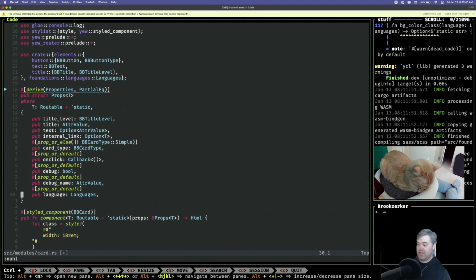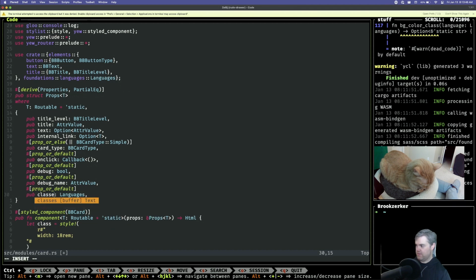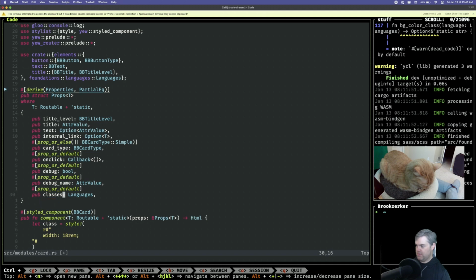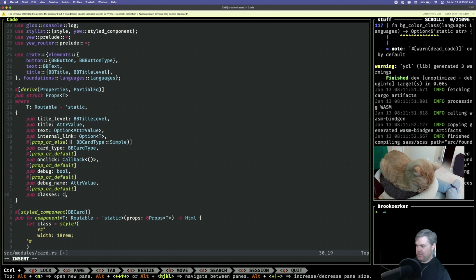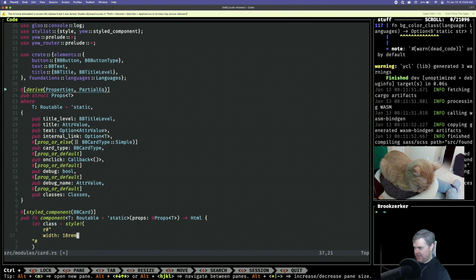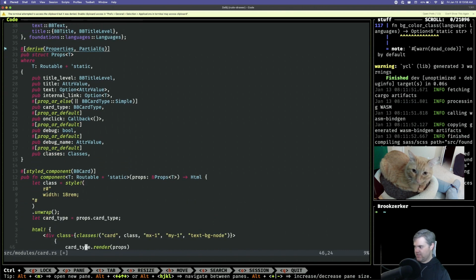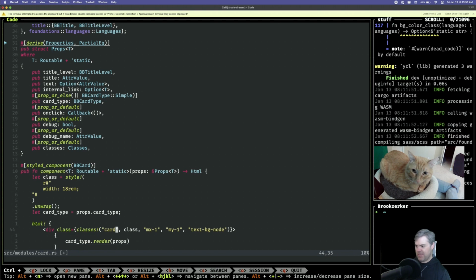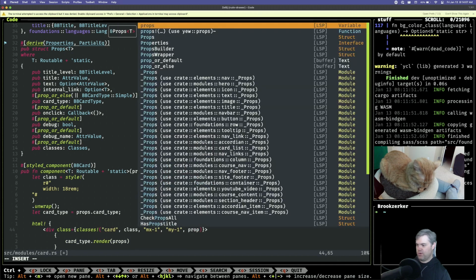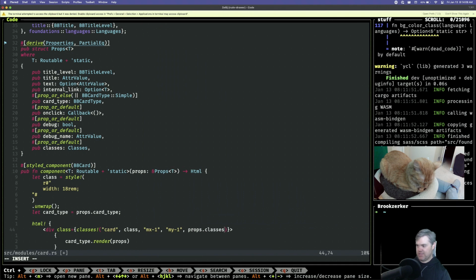Instead of language, I want to put this as classes. And you can be classes. And then here in the component, so we have these classes here. So instead of this text BG node, we do props dot classes.